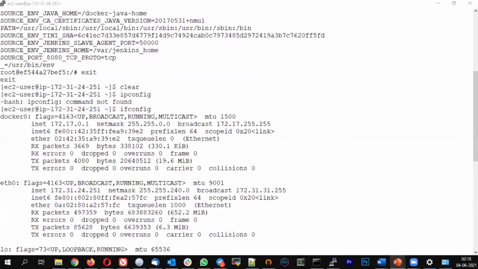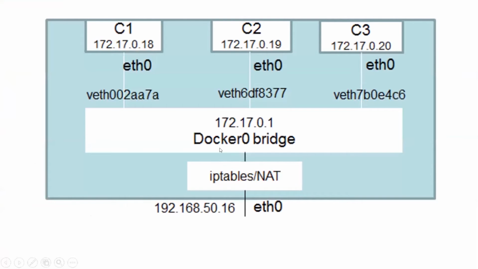So when Docker is installed, it is going to create an internal network. Normally it will be in the 172.17 series. Okay, that is the default configuration of Docker. So it will create a network with the range 172.17.0.0 to 172.17.255.255. It will create the range. Okay, and for every container which is coming on the machine, it is going to allocate one IP.